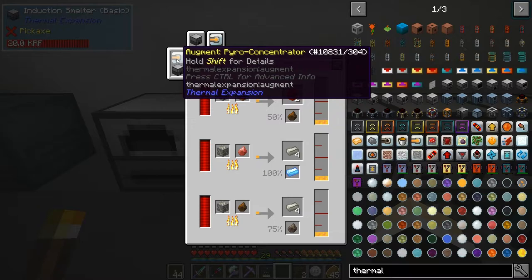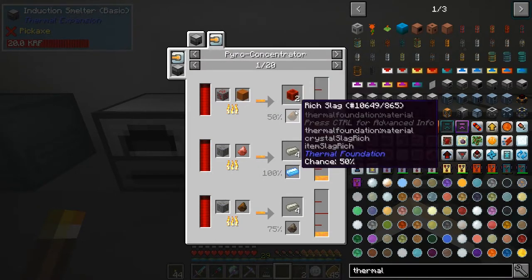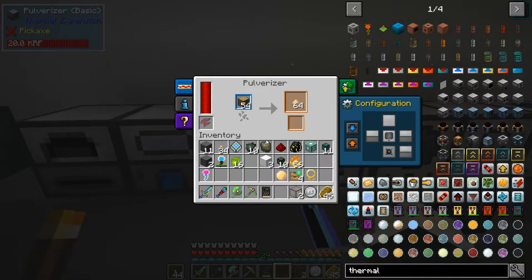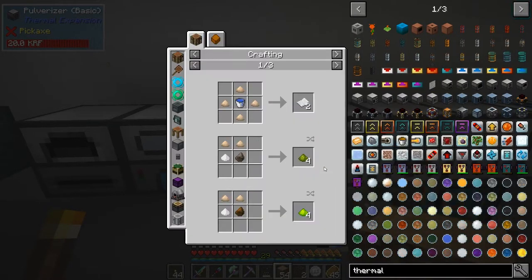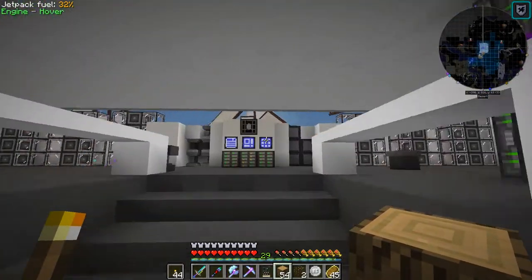So, yeah. I didn't know that you could make blazing parotium with it, but it seems you can. You need blazing parotium and it's gonna triple your ores. It's pretty cool. Here we have a lot of sawdust. I don't think I'll ever need it anymore, but why not? We do have it.